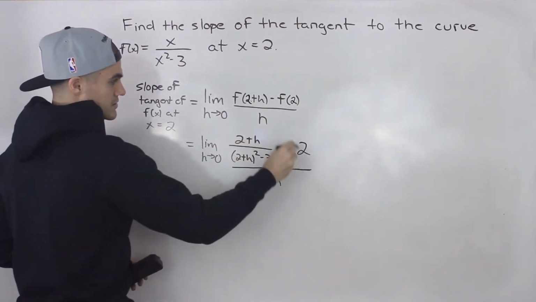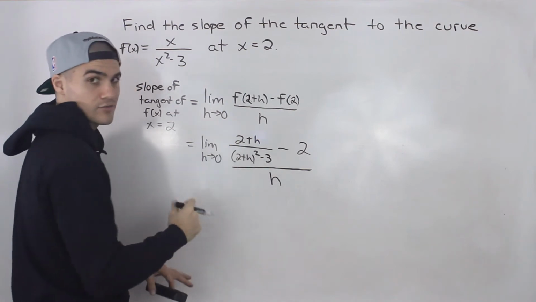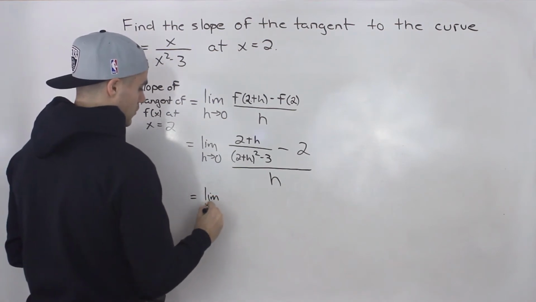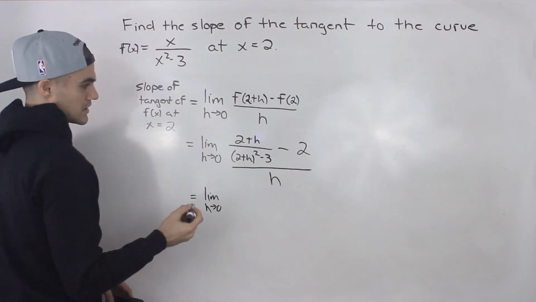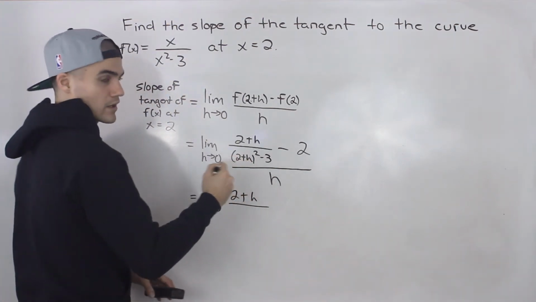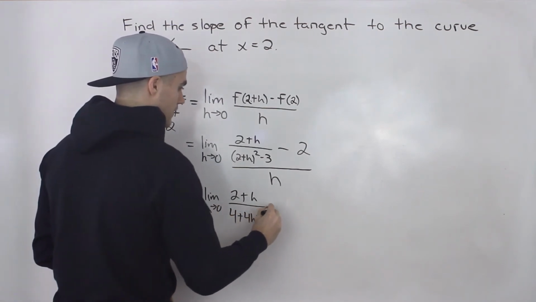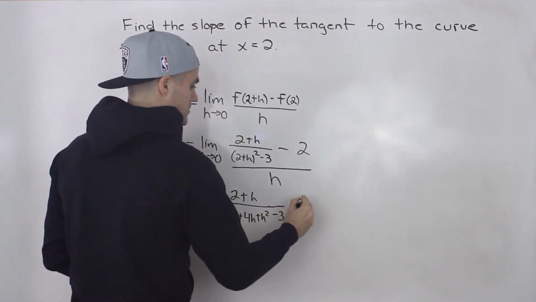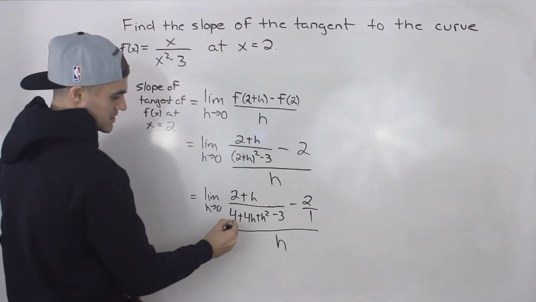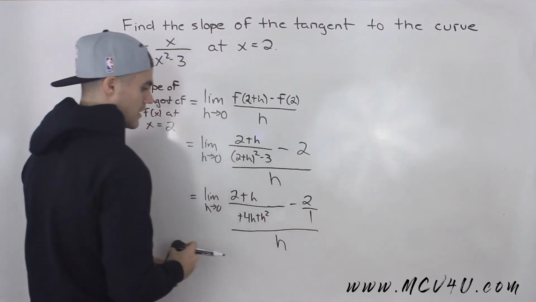So now this is a lot nicer to simplify. If you were to plug in f of a plus h and f of a, you can try it out, you'll see to get that common denominator, it's going to take you forever to simplify that numerator. In this case, it's a lot easier because we are working with numbers and things can cancel out. So let's keep this 2 plus h in the numerator. 2 plus h squared, if you FOIL that out, you'll end up getting 4 plus 4h plus h squared. And then we're still subtracting that 3, and then we're going to be subtracting 2, and let's put this 2 over 1. And this is going to be all over h. Notice here in this denominator, 4 minus 3, those are like terms, and those just simplify to 1.